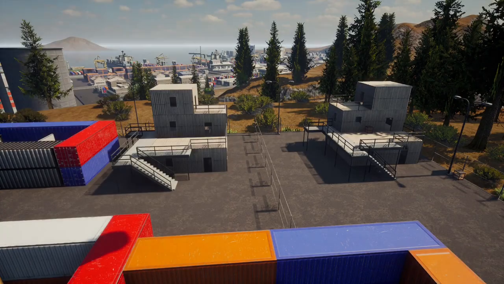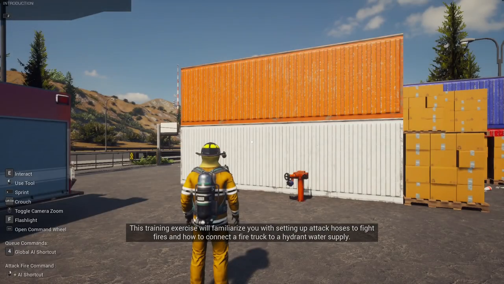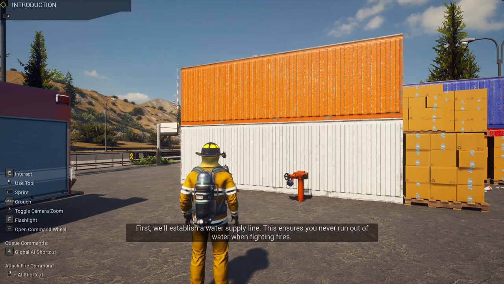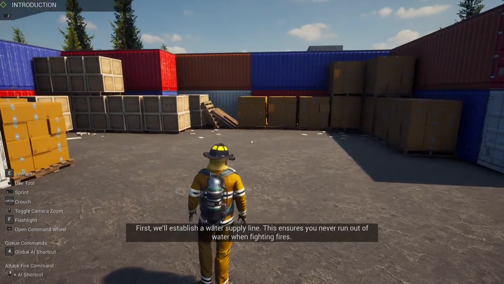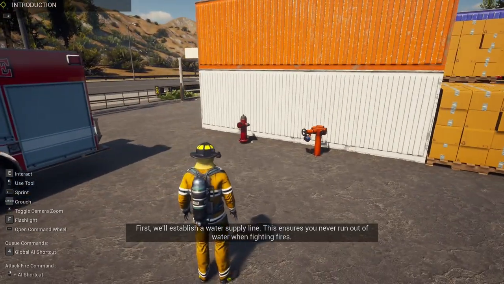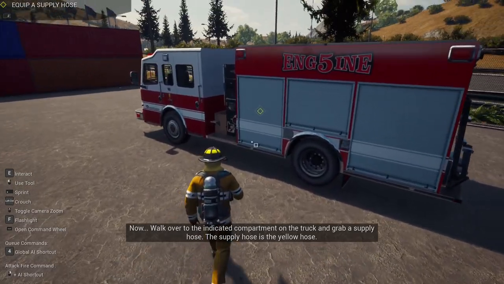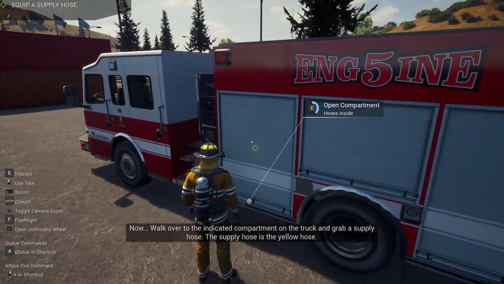So, just a couple more things. This training exercise will familiarize you with setting up attack hoses to fight fires, and show you how to connect a fire truck to a hydrant water supply. First, probably important. Water supply. This ensures you never run out of water when fighting fires. Now, walk over to the indicated compartment on the truck and grab a supply hose. The supply hose is the yellow one.